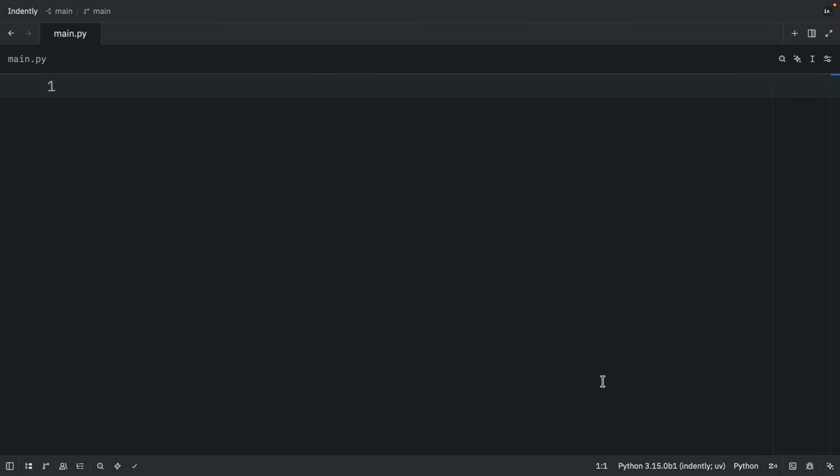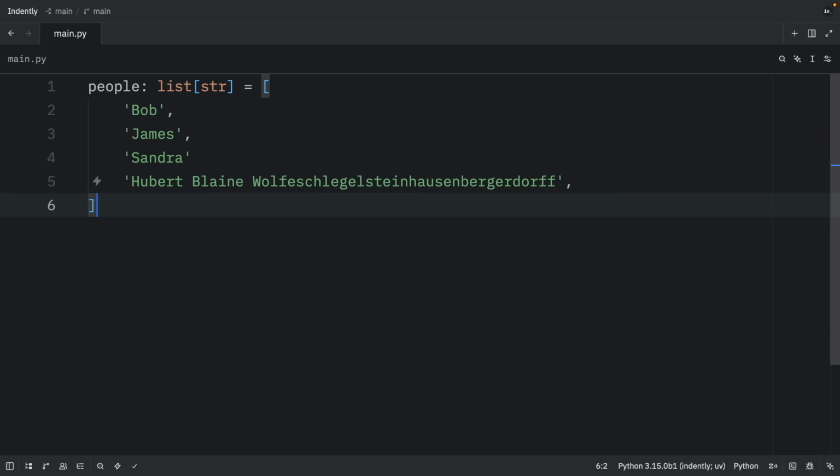So, what's the problem here? Why do I hate this feature? Well, implicit string concatenation isn't a problem when you're using it intentionally. The problem arises only when you did not mean to use it. To demonstrate what I mean, I'm going to create another example. Here, I'll create a list of names.